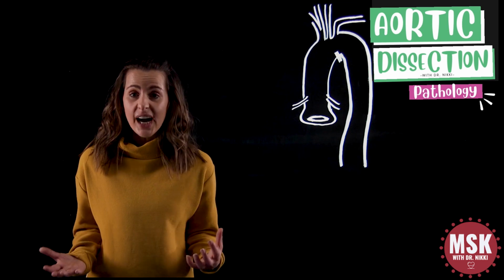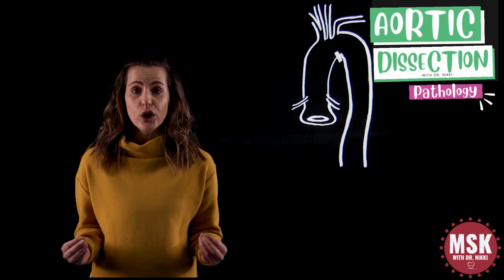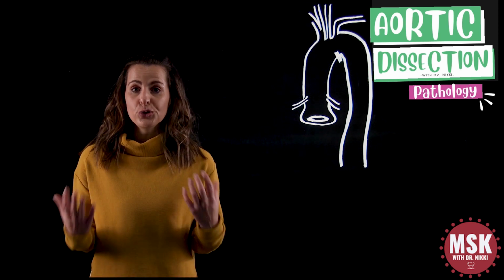Anatomy is one of the oldest disciplines of medicine. Did you know that the word dissect means to separate or to cut something in parts? So our aorta, the biggest vessel or pipe that supplies blood and oxygen to the entire body, is subject to a lot of stress. So obviously, a lot can go wrong. Today, I want to focus on what happens in an aortic dissection.